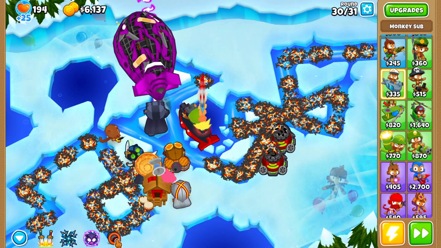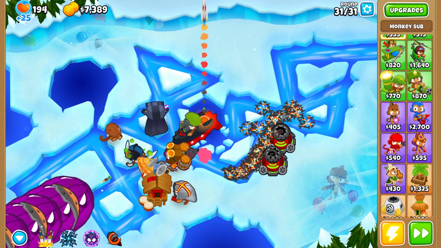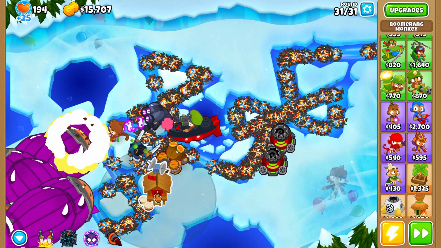All right, and pop it. There we go. Round 31 looks like we're gonna be... Oh no, what is this? How many bad balloons is that? Hello? Hello? I don't know what to do. I'm freezing up here. We'll sell.